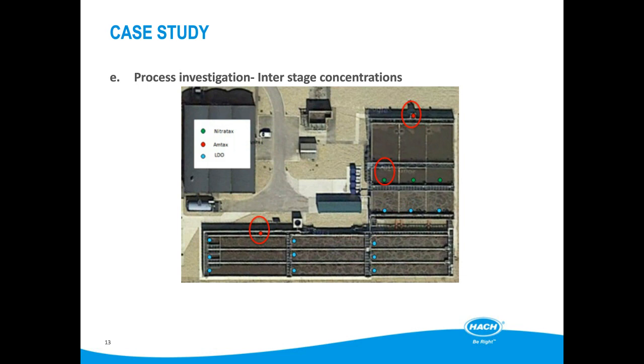ASP influent ammonia, the highest marked point, the nitrate at the end of the anoxic zone, and the combined outlet ammonia at the end of the ASP were used to build the picture. This allowed process improvements to be made, which I will outline later. The net result of implementing all of these improvements is the following graph.